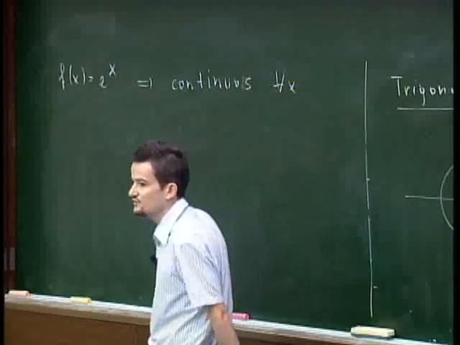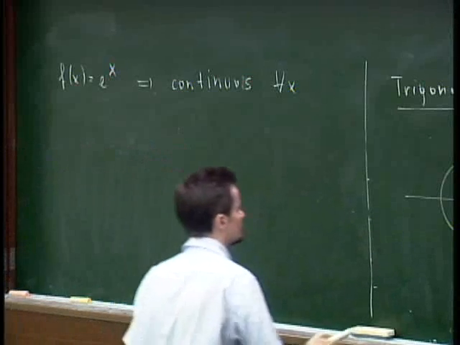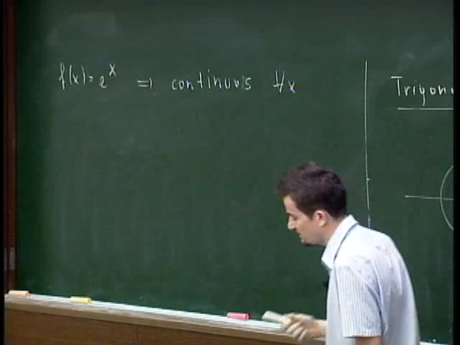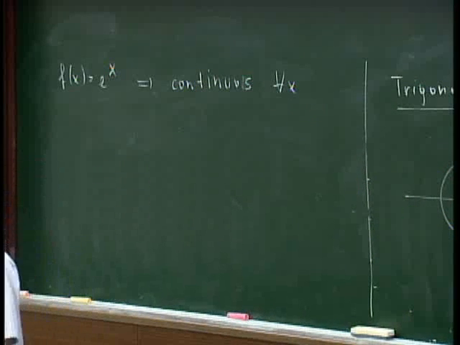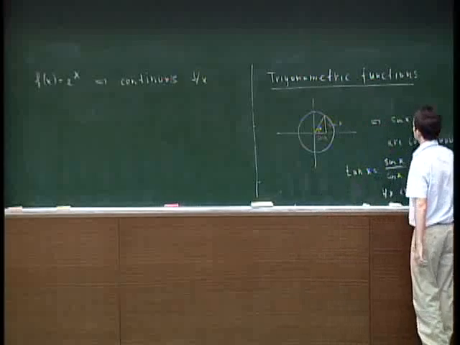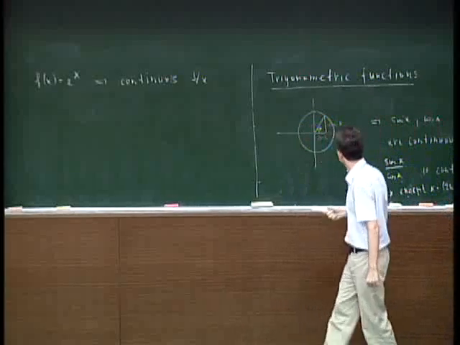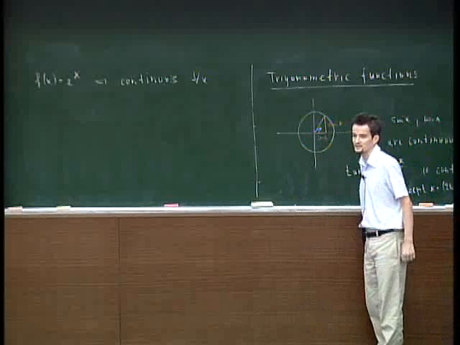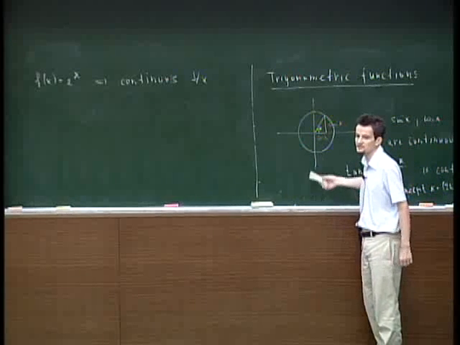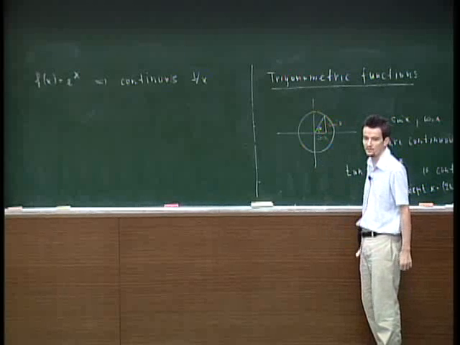You see that here we are running into many problems, because sine x and cosine x we have never defined in a precise sense, okay? So if we really want to prove that those functions are continuous, we have to use the definition. But this is a little bit hard to argue with such a definition. This problem comes from high school, because in high school you have never defined this function properly.